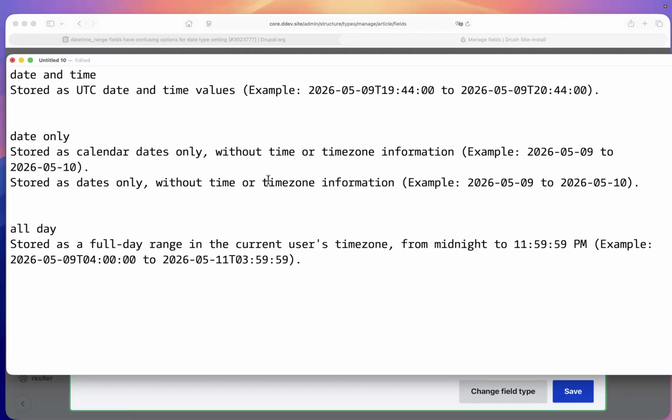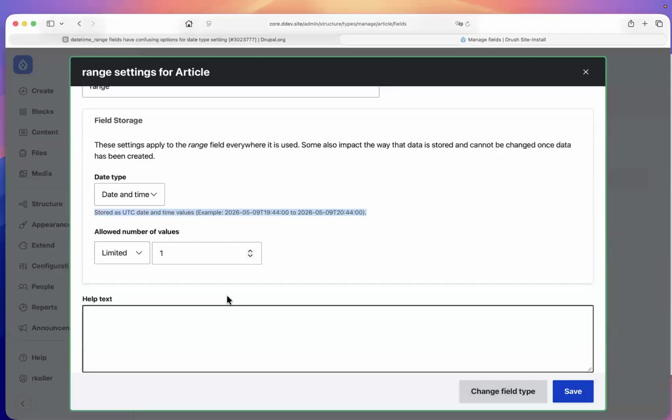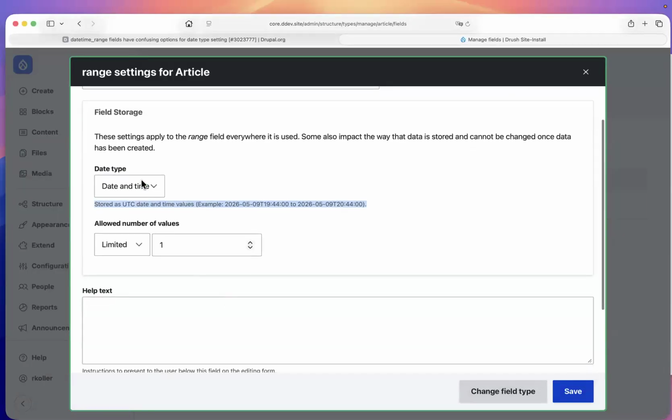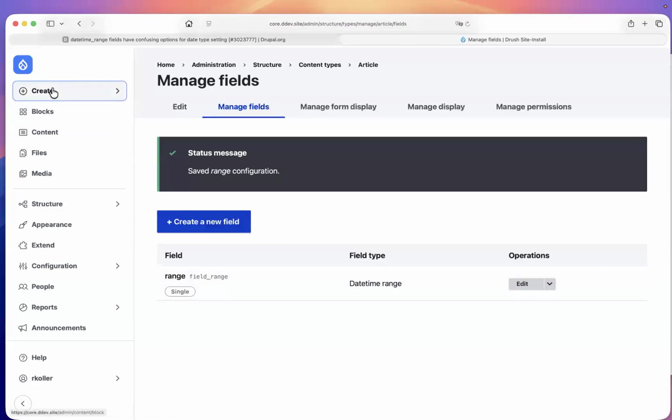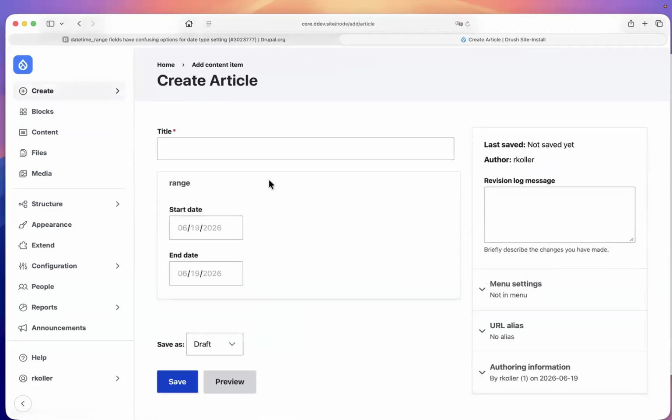I would even strike time zone here because in the Drupal admin interface at the moment, there is no way to set the time zone on that one. Date only, save. Because if we go in here, you have no way to set any time zone here.